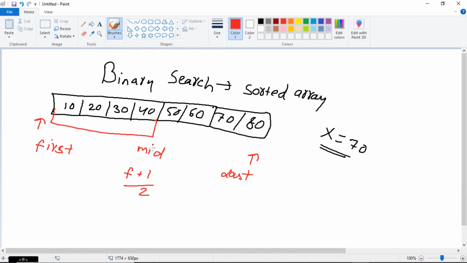Here the 0 indexing starts in the list: 0, 1, 2, 3, 4, 5, 6 and 7. So 0 plus 7 divided by 2, it's 3 point something. So you can say this element is my mid element. So this x we will compare with the middle element. Let me write here.